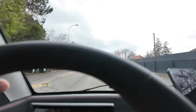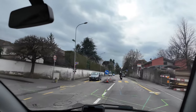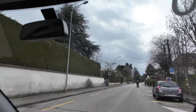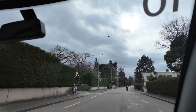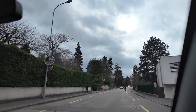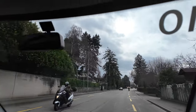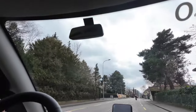I'm hopefully not pushing my DJI microphone too much around. Let's put it on. Oops. I lost a magnet. I need to find it later. I'm over the speed limit. You keep the magnet.